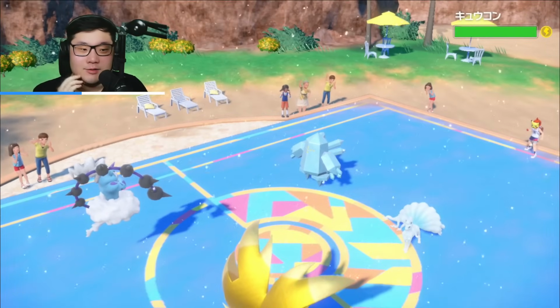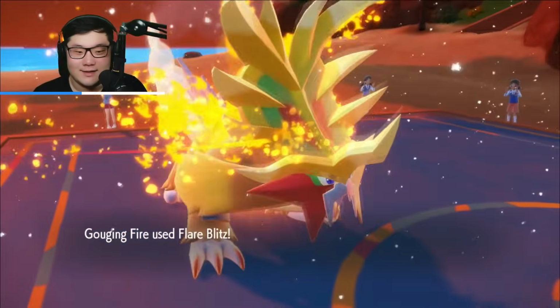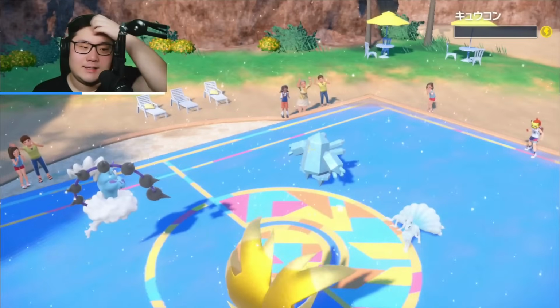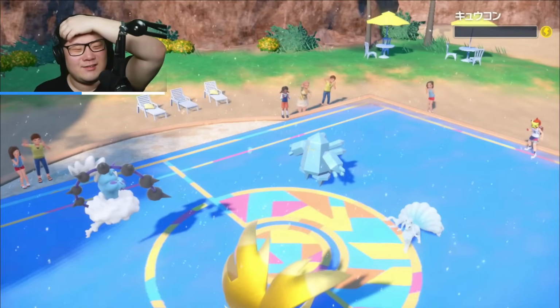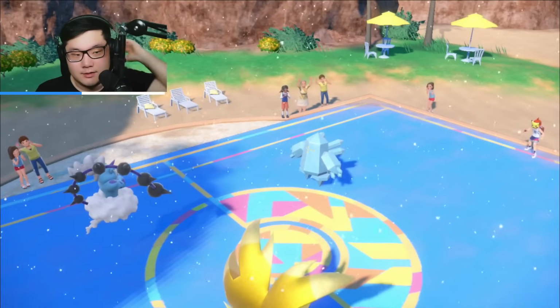So I have a 25% chance it doesn't move, but I also have the Flare Blitz. Let's see if I'm able to knock out the Ninetales with this Flare Blitz. It is a strong attack, and it looks like I do pick up the knockout. So at least I deny... Ooh, critical hit. I don't know if that mattered. It really depends. But I do deny Aurora Veil, which is huge.